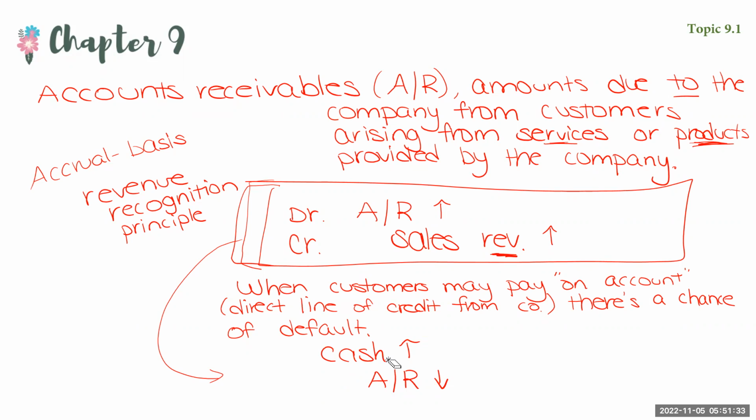There's a chance. And so we talk about in this chapter, how do we account for that? Because of course we have to do some sort of estimate for that, because we have to follow the GAAP assumption of conservatism, right? Which says don't overstate your assets, don't overstate your income. So of course we're going to have to make some sort of provision for just that chance that not all customers will pay. All right, we'll talk about that in the next video.